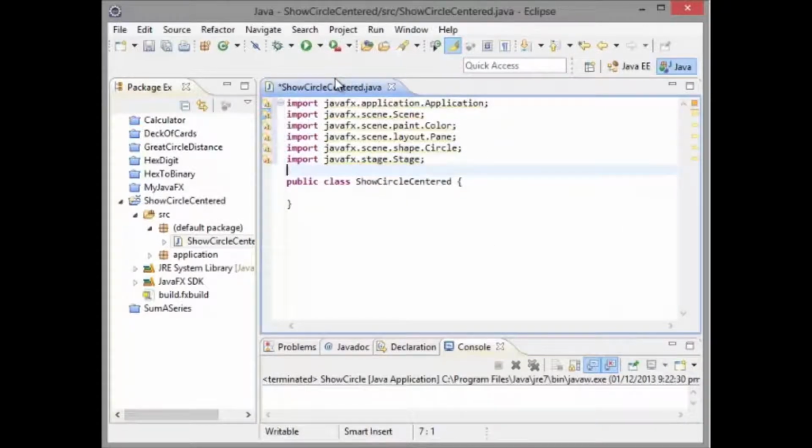Okay, so we've imported JavaFX application, scene, color, and then a layout pane, circle, and our stage.